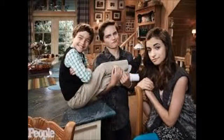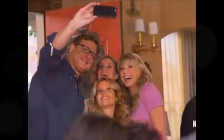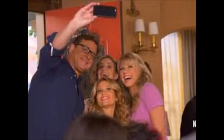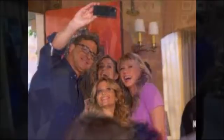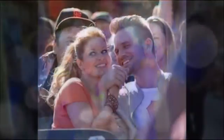Speaking of nostalgia, sad to say it, but Mr. Woodchuck is an imposter. Dave, who plays Joey, took the original one home as his memento from the Full House finale, and a week later, his dog ate it. That is such bad luck. I mean, the poor guy must have been crushed. But Jimmy Fallon did pay someone to make him a new one, so we can have Joey back at his Woodchuck's shenanigans.